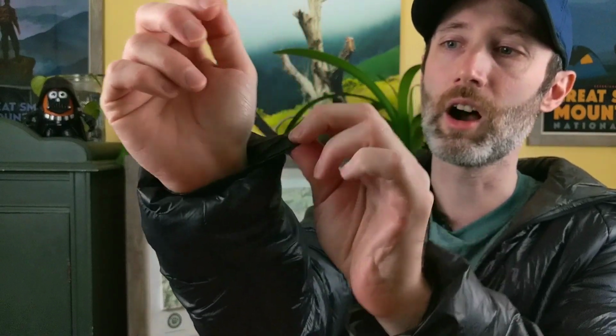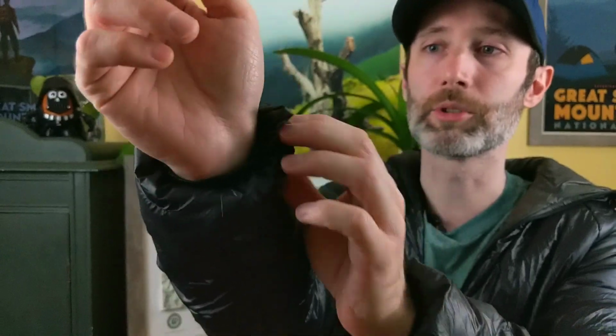Number one is a common complaint that I've heard many times, and I do kind of agree with it, and that is the fact that when you put on the sleeves of the jacket, a lot of times the inside part of the fabric can kind of come out of the sleeves and bunch up. So you have to tuck it back in, and that's especially true if your arms are wet, because then it does kind of stick to the inside fabric a little bit more. So that does tend to happen with this jacket. It's not so much of an annoyance that I wouldn't get the jacket. It's just one of those things that you kind of have to learn to live with.